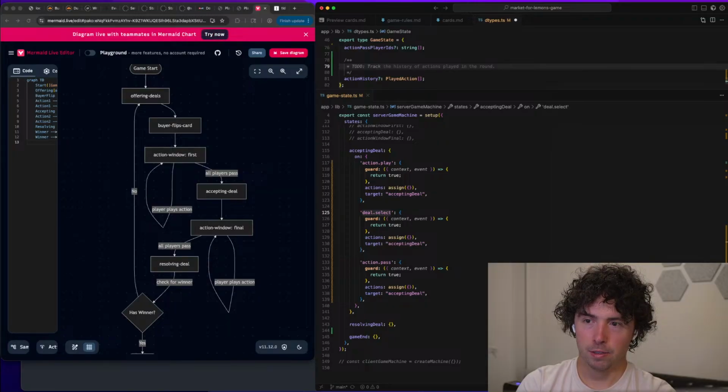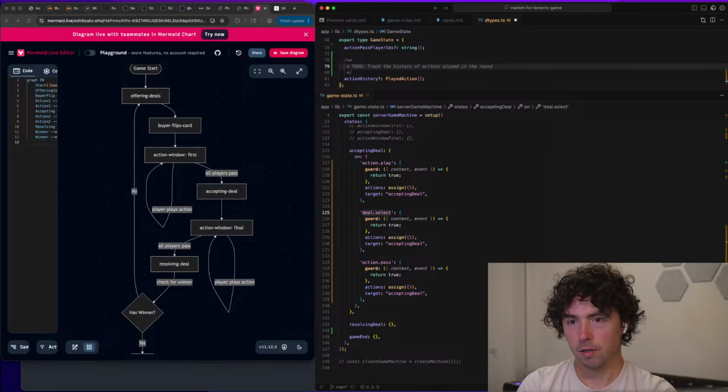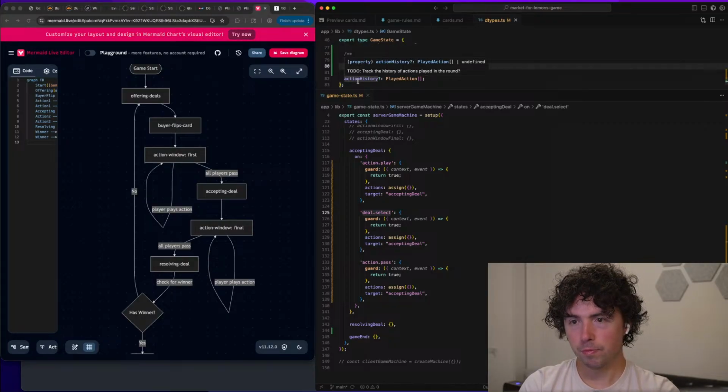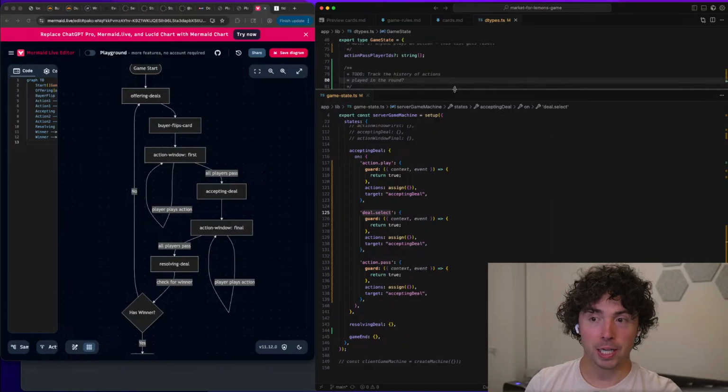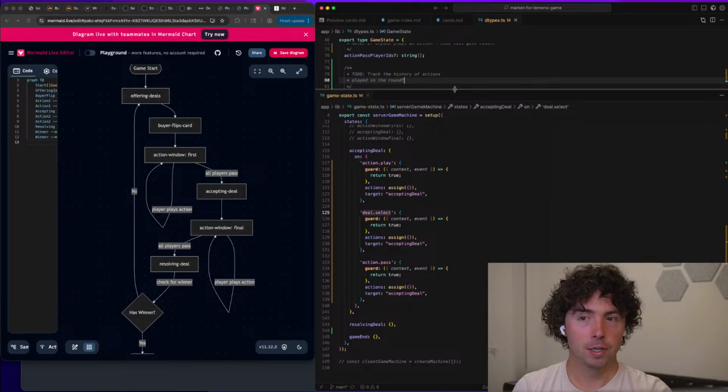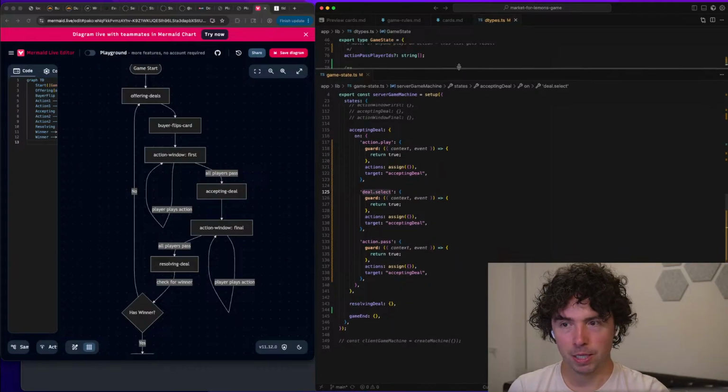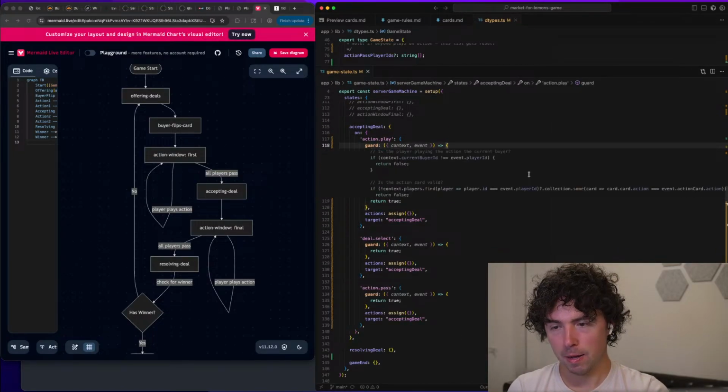Track play this round, and we'll give it a question mark. I don't know. It could be helpful, but maybe just looking at the state of who's played what is going to be enough. All right.